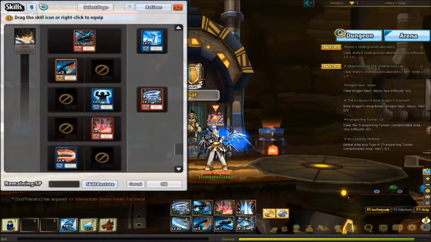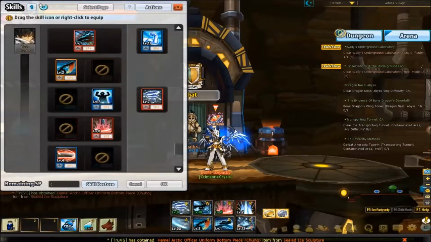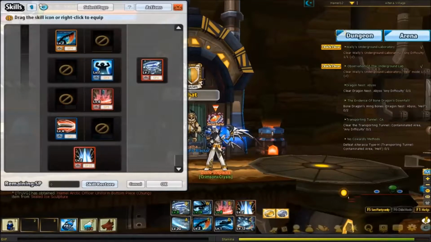And then, just from a stylistic standpoint, do you want to be able to go through an enemy, or do you want to be able to suck them into a vortex? That's the difference between these two skills right here. Going through somebody costs 35, or suck them into a vortex and you continue your combos, and it costs you 40. But anyway, enough of me and my rambling.